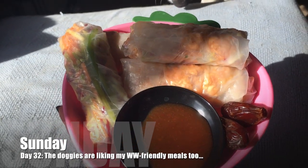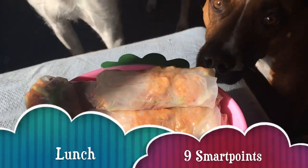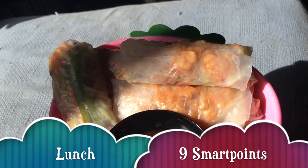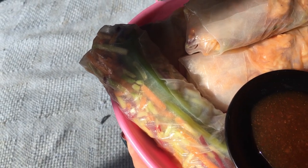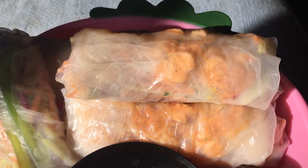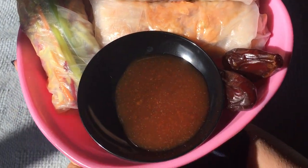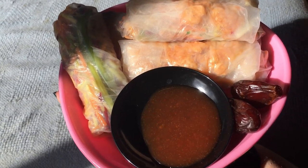Lunch is a much anticipated event today because we just did our 15k bike ride and my butt hurts — food helps! I've got four rice paper rolls, so that's one point for each roll, and inside is two pieces of capsicum, a handful of rainbow coleslaw, and then I mixed a can of salmon and a can of sweet chili tuna together — that's three points — and divided that between each roll. Plus a serve of sweet chili sauce, so all together that is eight or nine points. I've also got a glass of diet ginger beer which is one point.